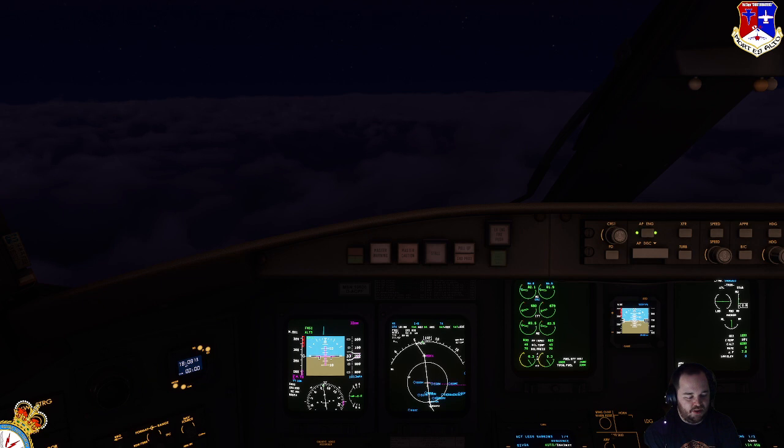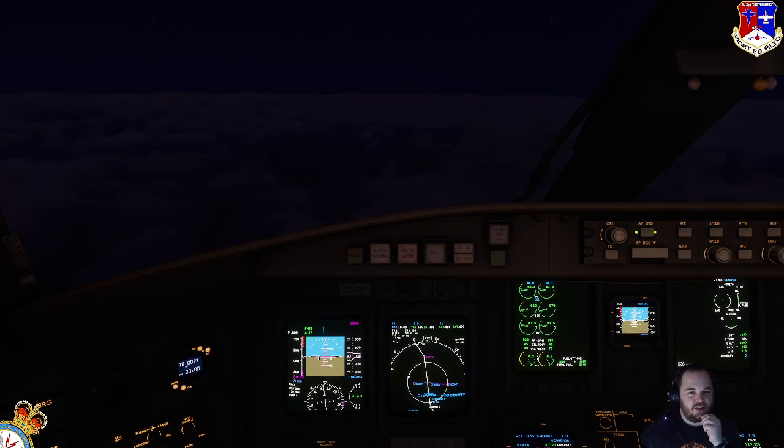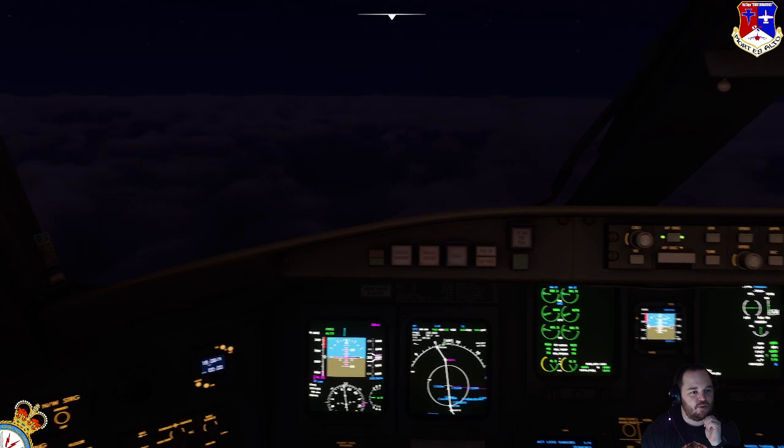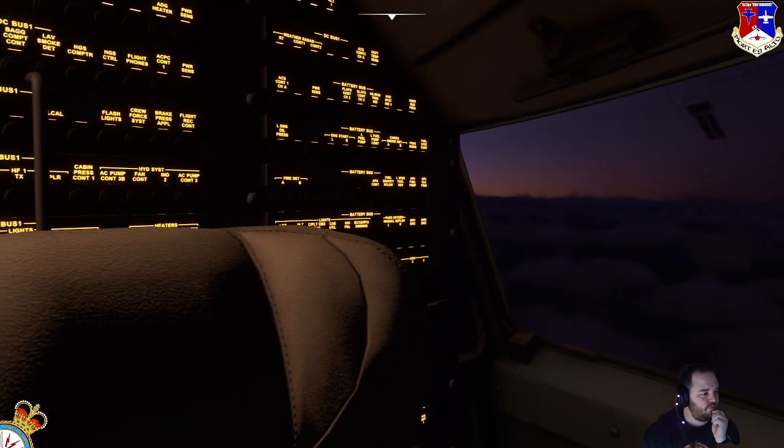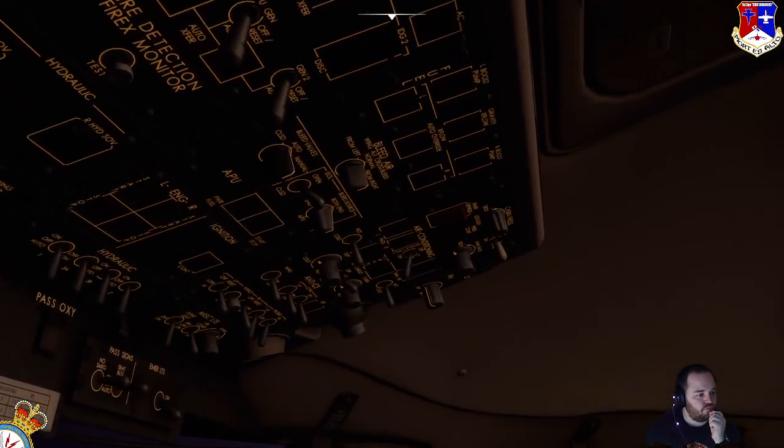Found out why the AP was disengaging. My keybind to start and stop OpenTrack is evidently also bound to AP disconnect. Lol. So I can look around the aircraft, but I'm not allowed to have autopilot at the same time. That'll do it.